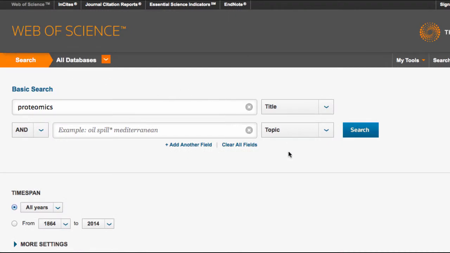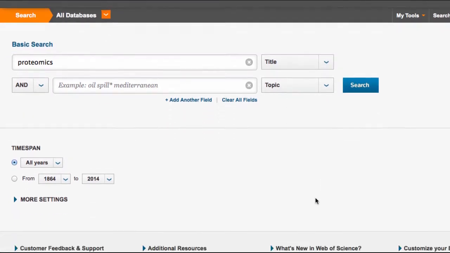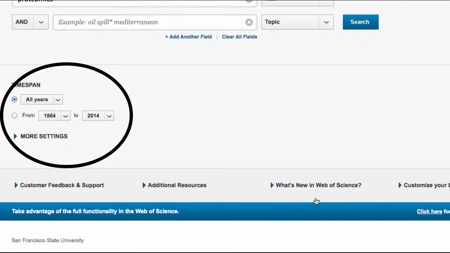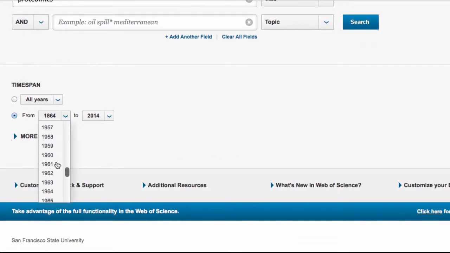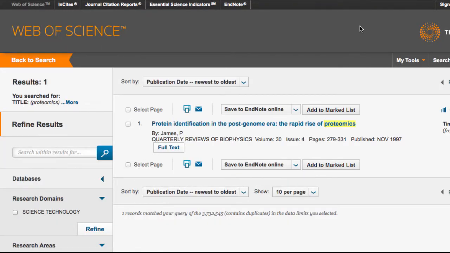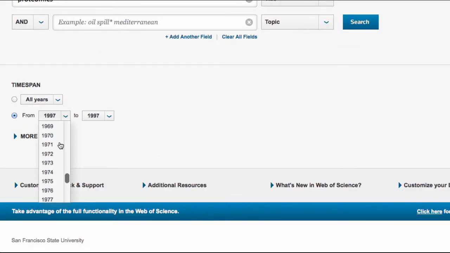Make sure the search term is in the box, and use the time span to indicate a specific year. Let's start with the year 1997, and we can see that there was just one article published for that year. Let's return to the search screen and now do 1998.